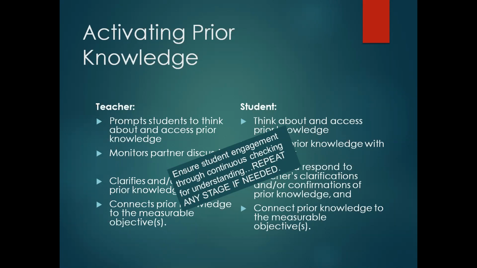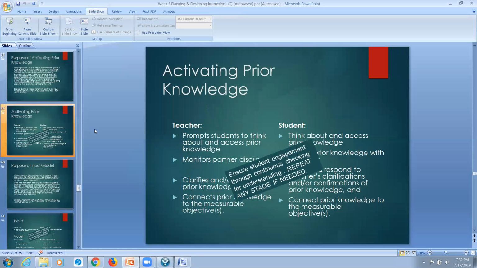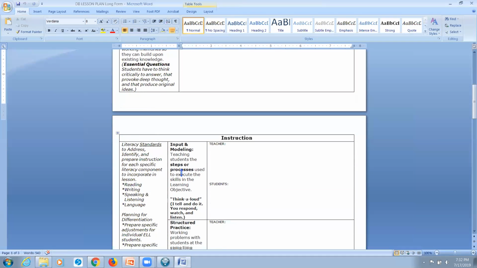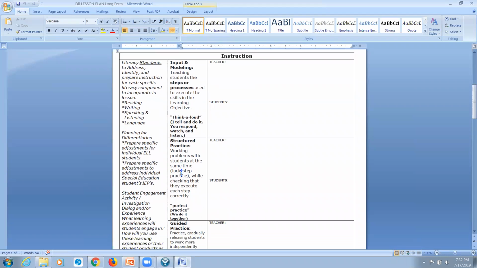It's totally student dependent. I've seen lessons that a teacher spent hours putting together, but their kids crushed it and it was a 15-minute lesson. I've also seen the flip where it took 2.5 days and they thought it was going to take 45 minutes. Your students are going to dictate, and the best teachers know how to take that form. Let me go back to it. And they know that each one of these sections, especially when we get to instruction, they can go back and forth between input model, structured practice, and guided practice, depending on the level of student understanding.